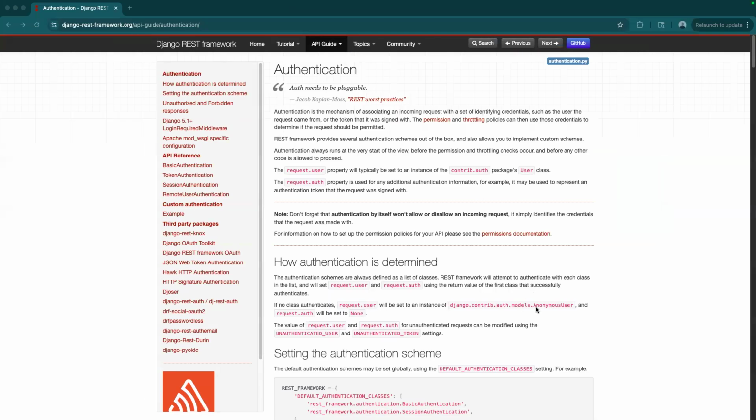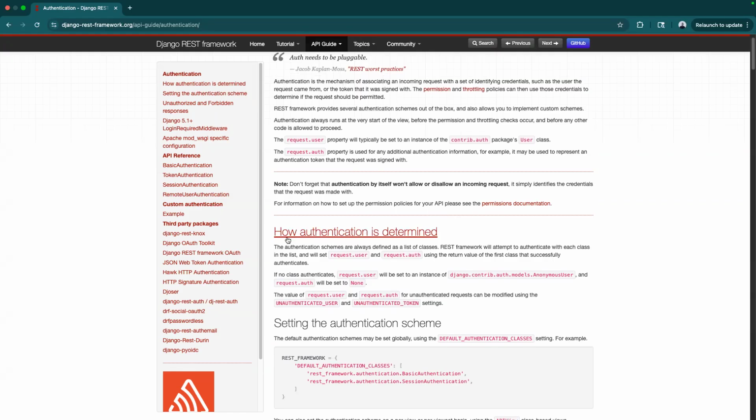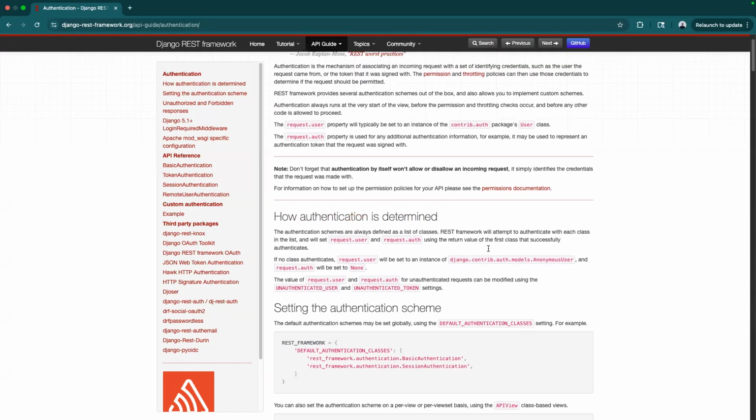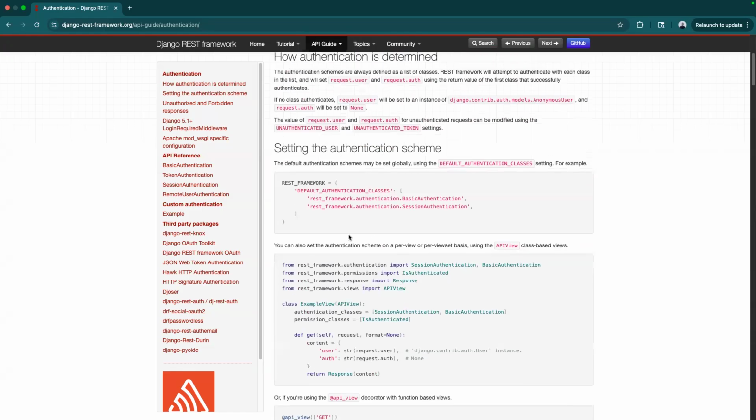So here in the authentication classes, it goes into how every single time a request is made, a request user property will typically be set to an instance of the contrib auth user class. Now there's a whole process of how authentication is determined. This portion here is pretty important.